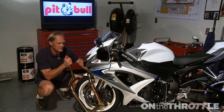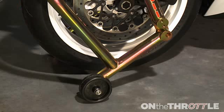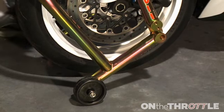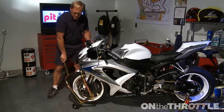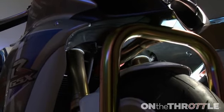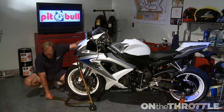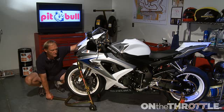Once that's in place, tension the stand, make sure the front wheel is kind of in the middle, somewhere there, and then you're going to lift up on the stand. Now, personally, I prefer to hold the bike here and use the leverage point here to push down. Nice thing about this particular stand is even if you hold it and put it to the ground, it's not going to trap your fingers.